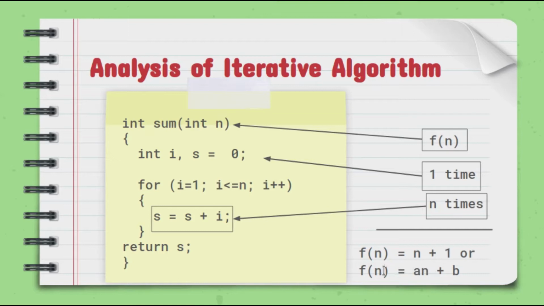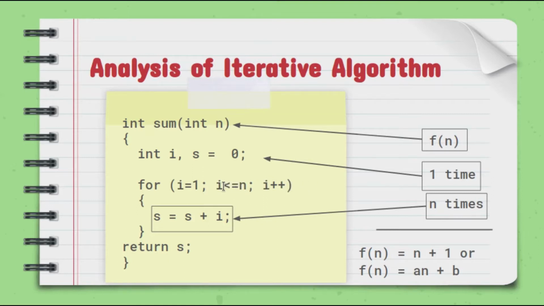Actually there are some assumptions to count the number of operations. We can say that statements separated by a semicolon are one instruction. So initializing I to 1 is one instruction. For I less or equal than n, we are going to check this n times, and we are going to increment I n times too. So we can see that this for loop is also something like n.